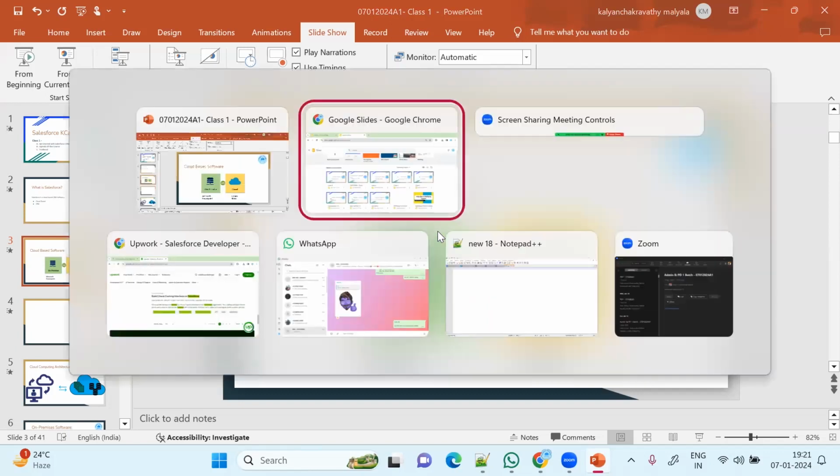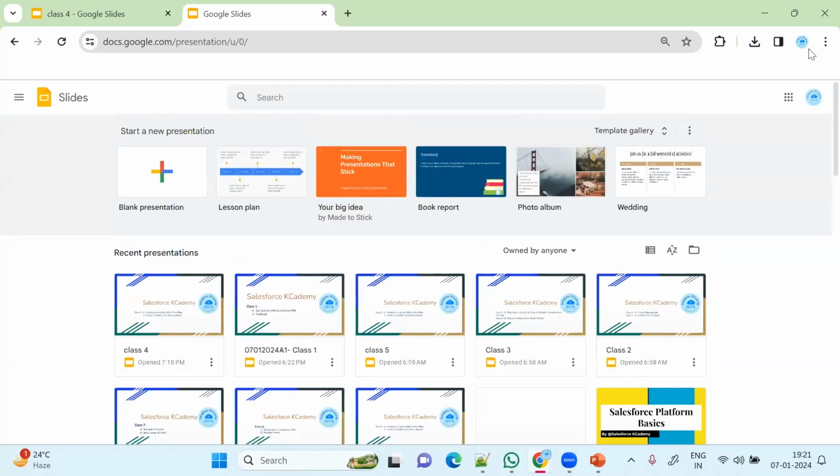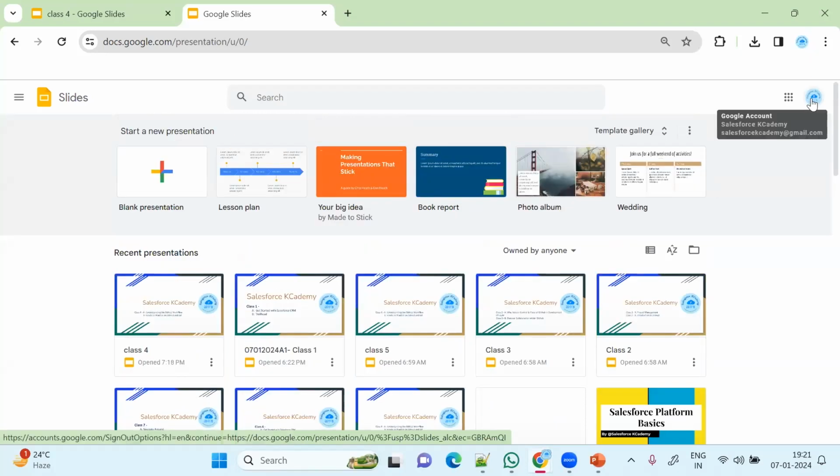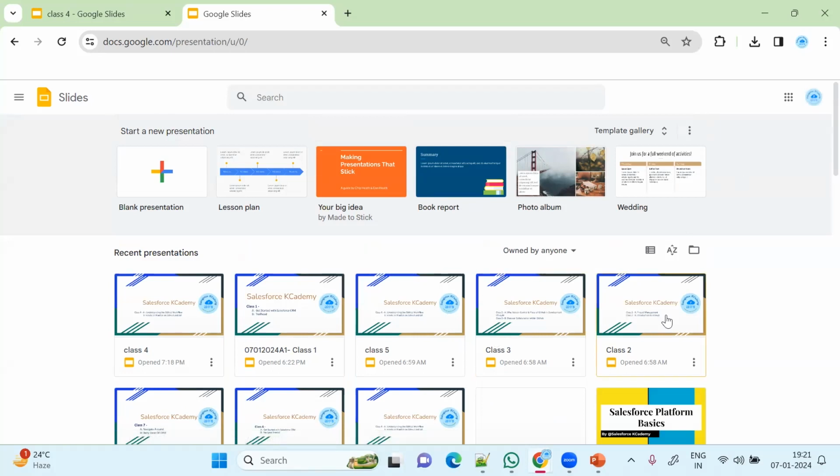But if you go to Google Slides, if I just share my credentials, you can log into Google using my email ID and password, then you can access these files. This is the first one: accessing locally or accessing from anywhere in the world. So this first point makes the difference between on-premises and cloud applications.